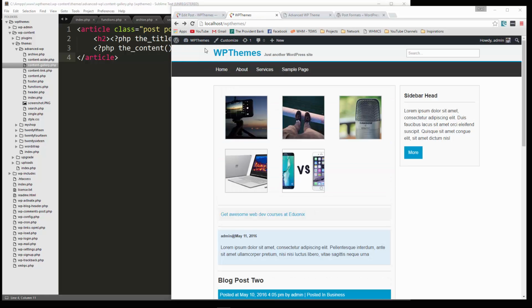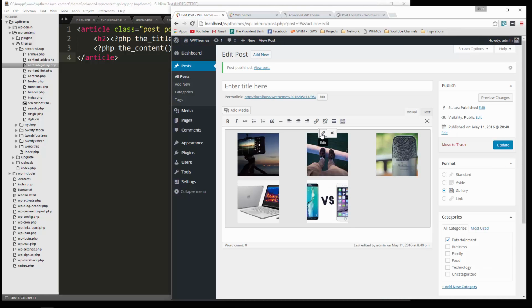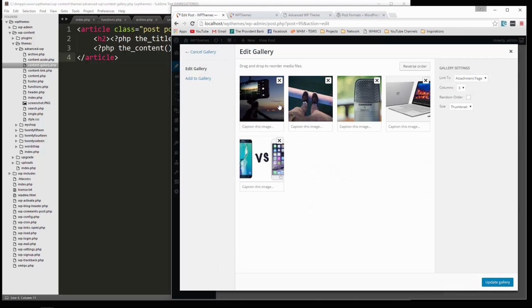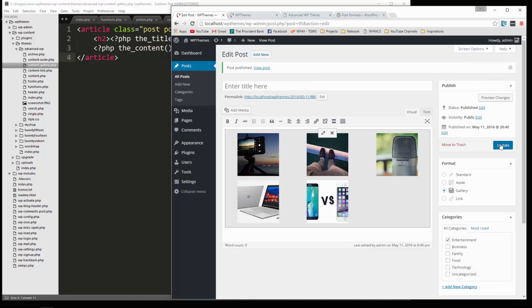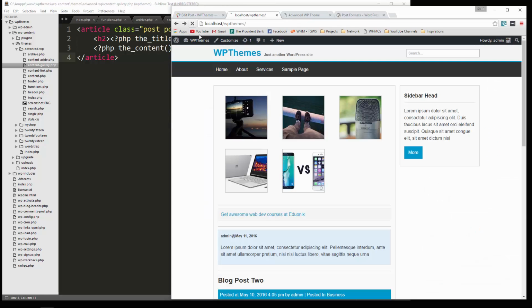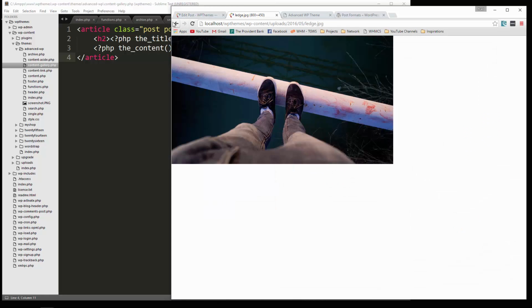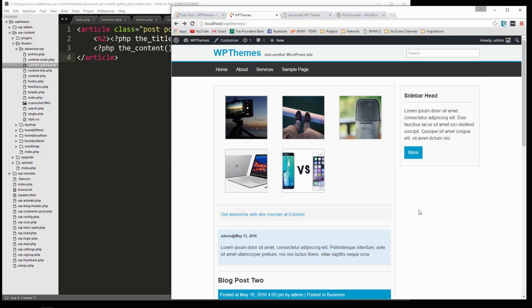If we want to edit it, we can go back in and choose this pencil icon here and you can edit. Right now they're linked to go to the attachment page, but I want them to actually go to the media file. So when you click on them, it's just going to go to the image file. You can change that. You can have it go to a page, or you could implement some kind of Lightbox plugin if you wanted to as well, but we're not going to get into that.